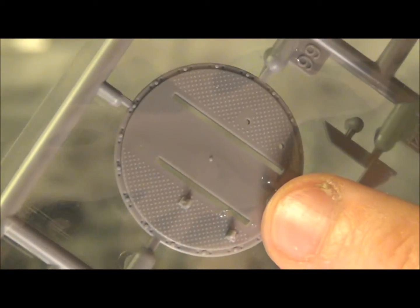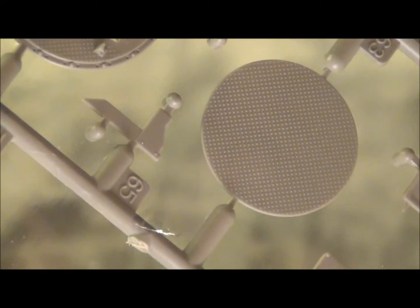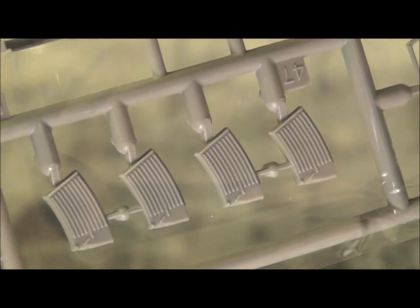So we got this plate here for the bottom, and the texture on that, beautiful. Same there. Then we got this little thingy here, but I've got no idea what that is, but look at that. Dragon is really good with the quality, but the same can't be said for the quality of their instructions. Got some magazines there. We got these little fiddly bits here.